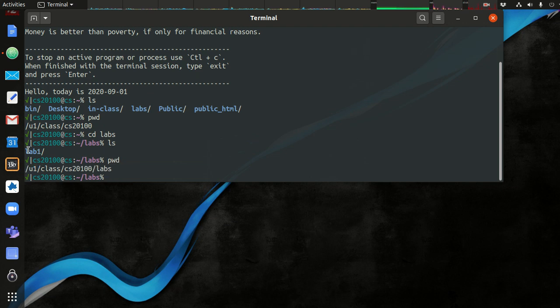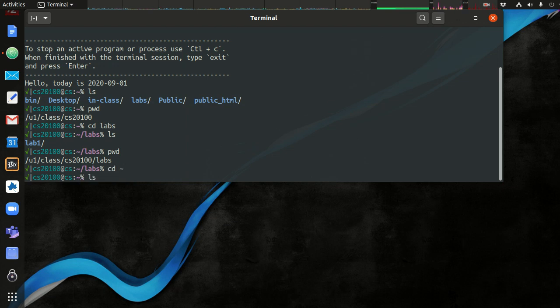Right? So if I just type in ls labs, let's go back to the home directory, ls can take an argument that is a path, and I can look inside of labs. Okay, so this argument here is relative to my current position, which is home. Right, so print working directory, when I'm at home, this is my home. And then if I just put labs at the end of that, slash labs, that is the absolute path to my labs directory.